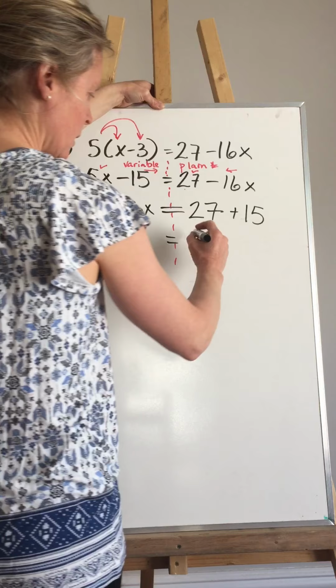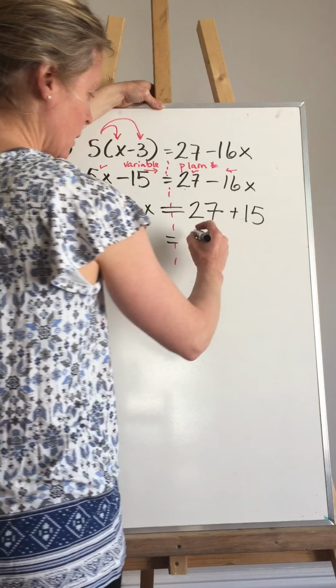Our next step to get us closer to solving for x is to set up our variable side of the equation, with the equal sign, and our plain number side. So if we look there, this is a variable, so it's going to stay. This is a plain number, it's going to move. This is a plain number on the plain number side, so it will stay. This is a variable, it will move. So two are staying, two are moving.